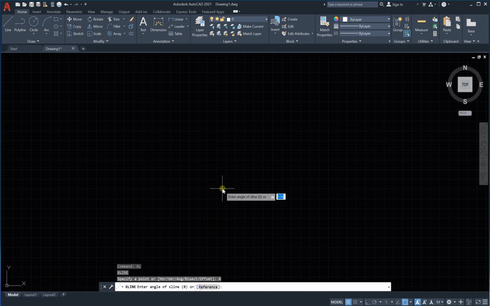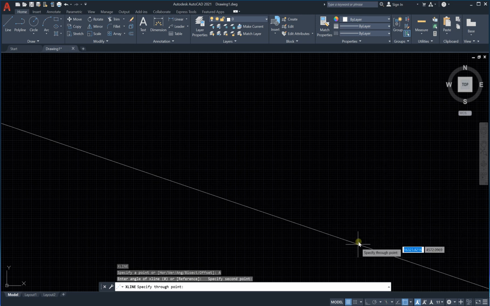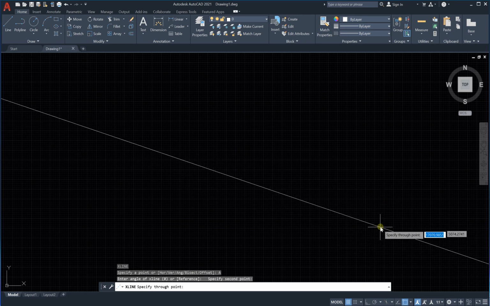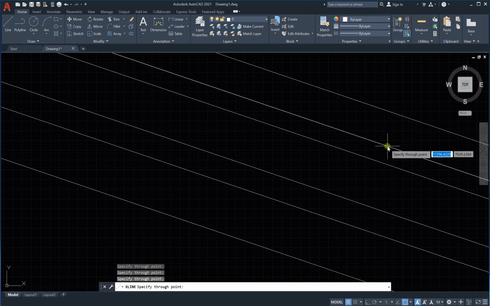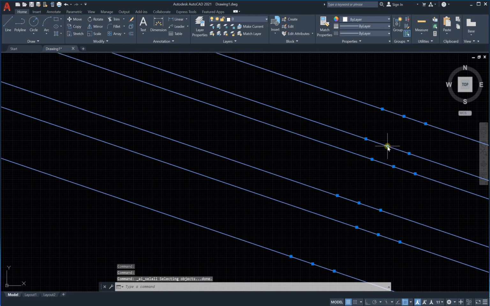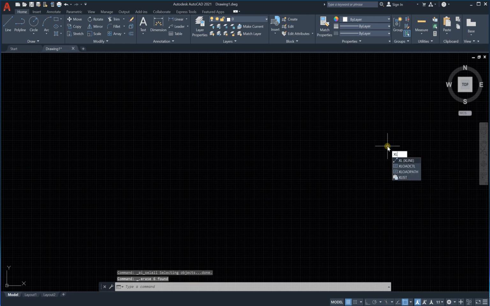So we can draw a line with a certain angle, starting from here, and if I would like it to be inclined by a certain angle, we'll have this line inclined by that angle. Okay, that's the benefit of angle. Great. Delete this XL.